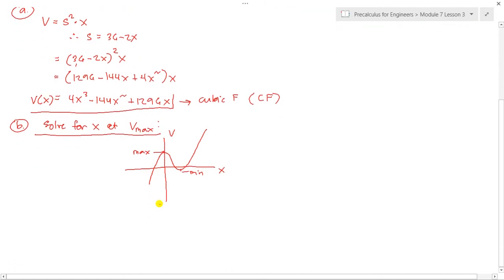Actually, you can solve for x here by graphing it manually, I mean by using some graphing calculator, then locate the maximum value by looking at the tip, the peak. That is where the maximum value is. But if you don't have a graphing calculator, what we have to do here is apply the derivative.